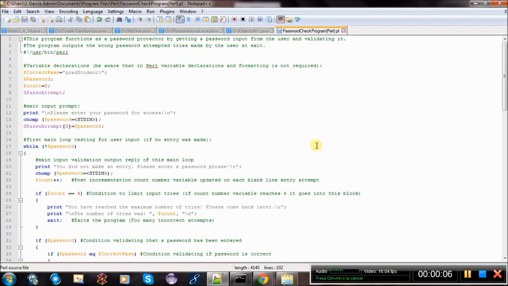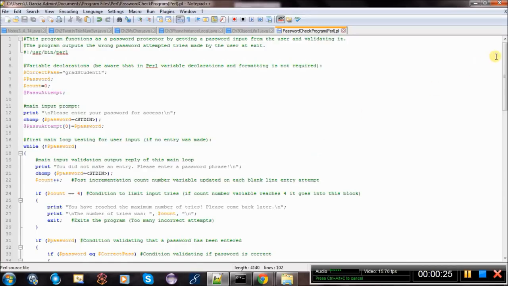Perl project that I wrote for a class a year ago, and it took me about 4 or 5 hours to build. It's a password checking program, about 100 lines.